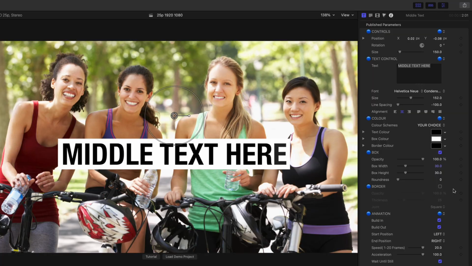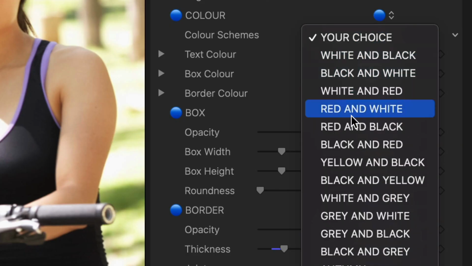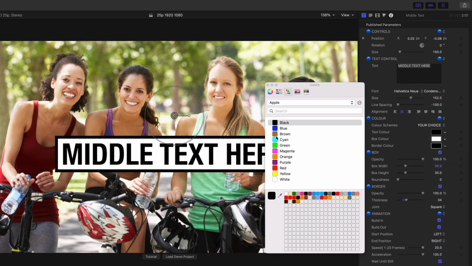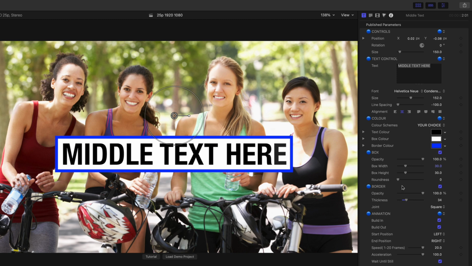We've also added borders to the plugins, so instead of just a plain lump of color, you can add a variable width border. This will either take the color from the palette selections, or you can make it whatever you like by using the Your Choice option and then the color picker. The borders and backgrounds have the option of adjustable round corners as well.